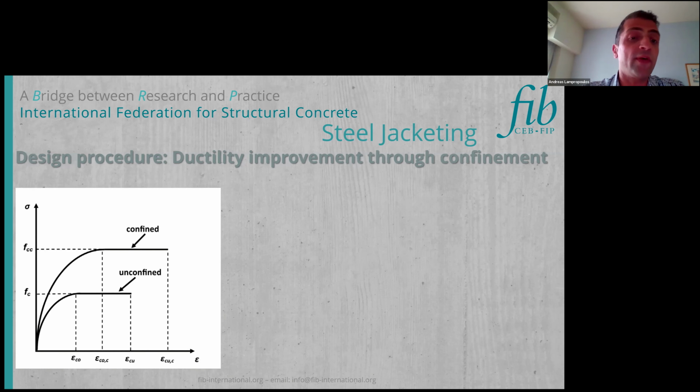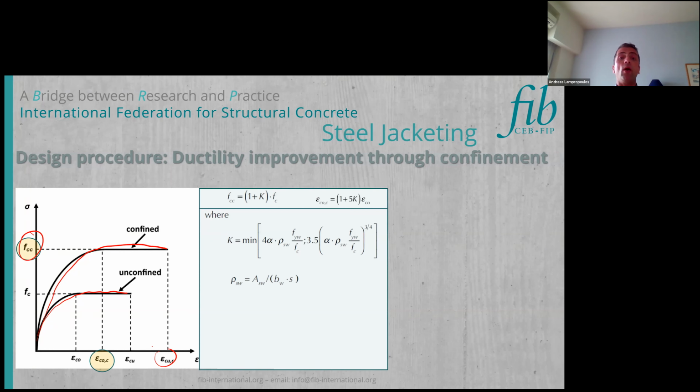So when we have confined concrete, we know that the behavior is as you see here. So we have fc, the one here is the unconfined. Through the confinement, we can enhance both strength and strain capacities, right? So we have the equations to calculate the enhancement of strength and the increment of strain capacity at the maximum and at the failure.